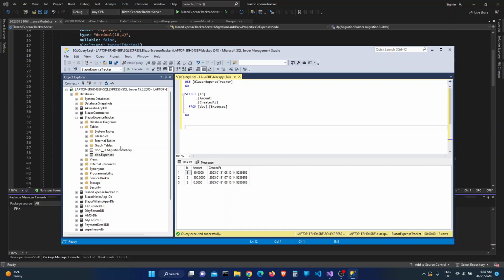So what we need to do first is to refresh this. Okay, and yes, it's still refreshing. So let's wait a while for it to refresh. And after it's done refreshing, we can then click execute and make sure that our new table columns appear. It may take a little while.